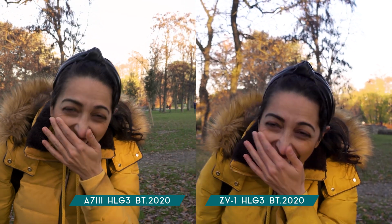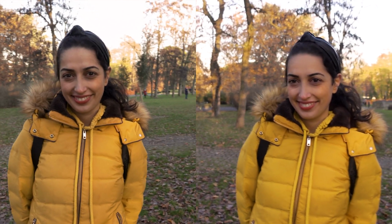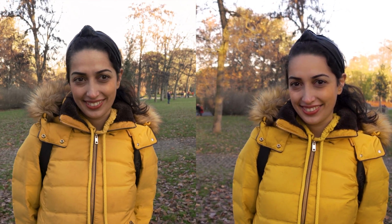Actually, the colors match really well, so at least for my case, in which I want to use this camera as a B cam, or as an A cam on days that I don't want to carry the big camera around, it's really easy to match footage from both cameras and have one single video in which people mostly won't be able to tell which camera is which, depending on the scene you're shooting. One other really useful feature of this camera is that it does not have a limit of record time. So you can just leave it running as long as the battery and the SD card can manage it, and it's gonna be recording.